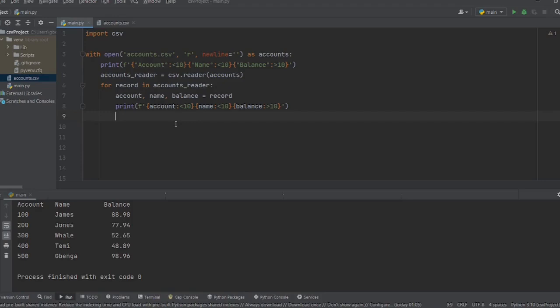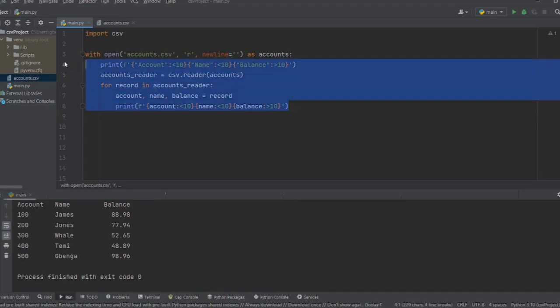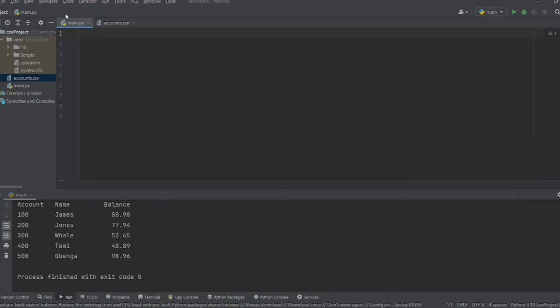All right, and like I promised earlier, we'll be processing a CSV file using Pandas. So we'll be using this same account. No, I won't be using this account. We'll go and pick a dataset from the internet. I'll be using the Titanic Survival Dataset, which we'll be processing using the Pandas library.